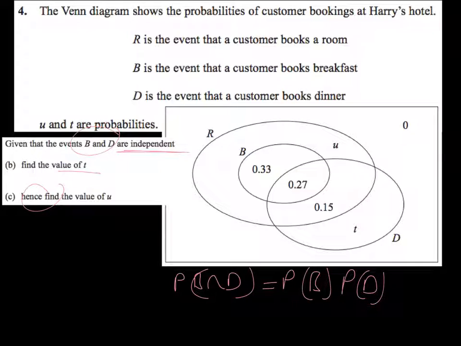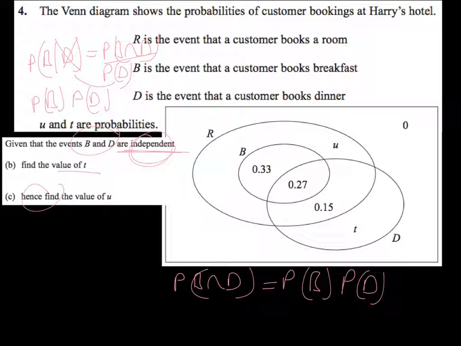Essentially, if you think about the conditional probability formula, here we would have had the probability of B given D. If we wanted to work that out, it'd be the probability of B and D all over the probability of D happening. Now, if they're independent, it doesn't matter whether or not D has happened. The probability of B happening will still be the same. So we could rearrange this, and we would have the probability of B, because it's independent, multiplied by the probability of D is going to be equal to the probability of B and D, which is what we've got down here.